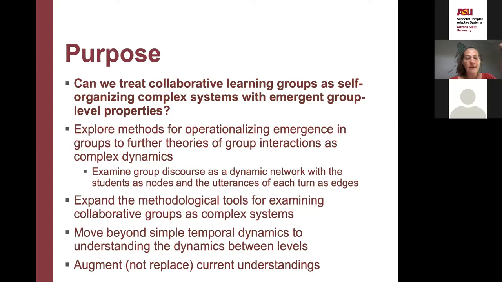We've examined group discourse as a dynamic network, taking the students to be the nodes of the network and the utterances or turns as the edges. We're trying to move beyond simple temporal dynamics in order to augment what we already currently understand about collaborative learning groups and their dynamics.